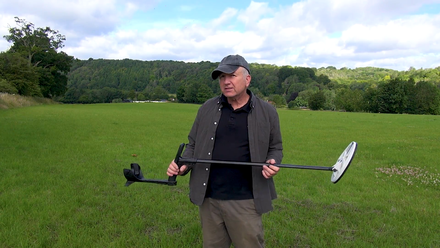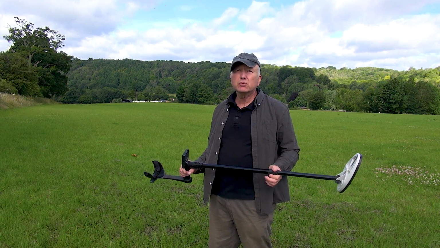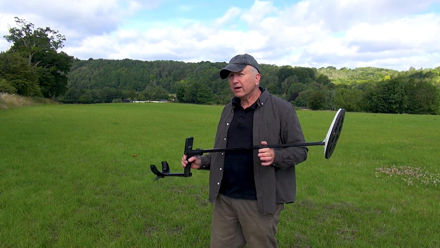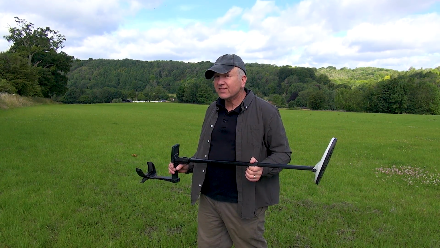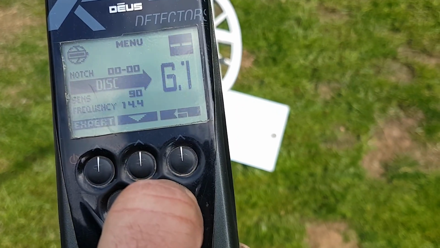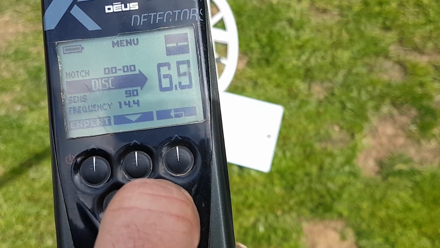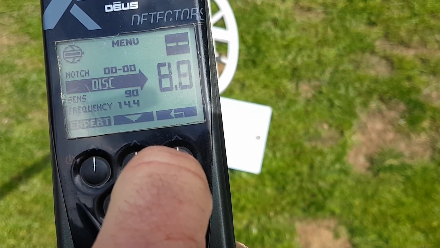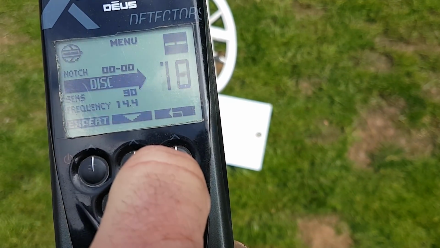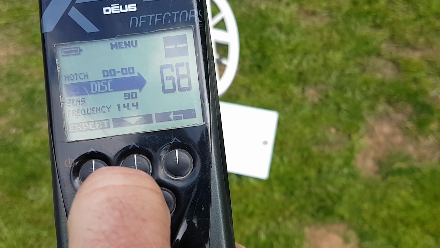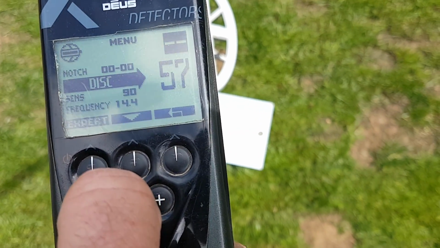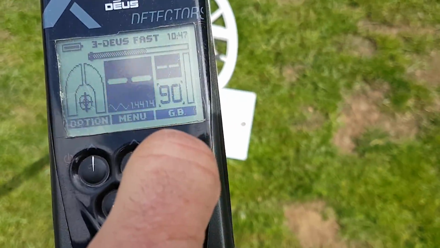So let's turn the discrimination right up to 57, for example, to eliminate the coin. And let's see what the horseshoe graphic does then. Here we go, all the way to 57. Won't take long. I've gone too far now, let's go back a little bit. 57 on the discrimination. Now let's try exactly the same targets with the higher discrimination.